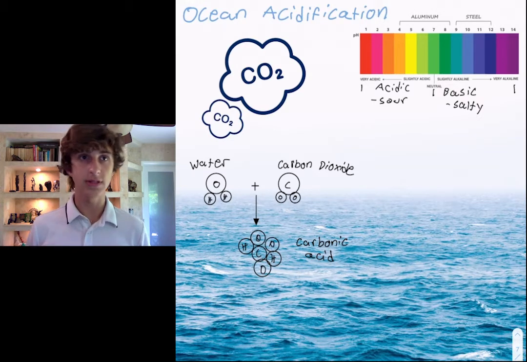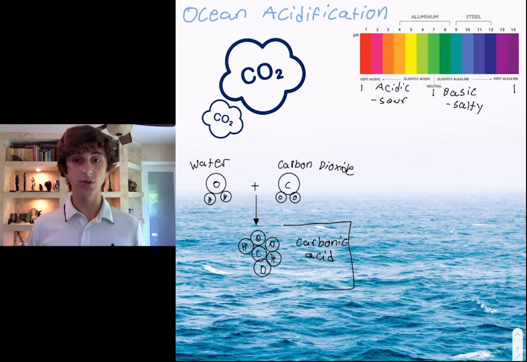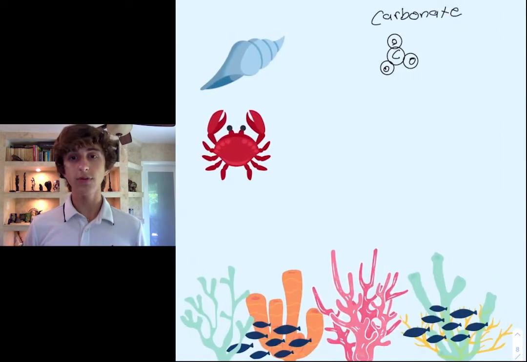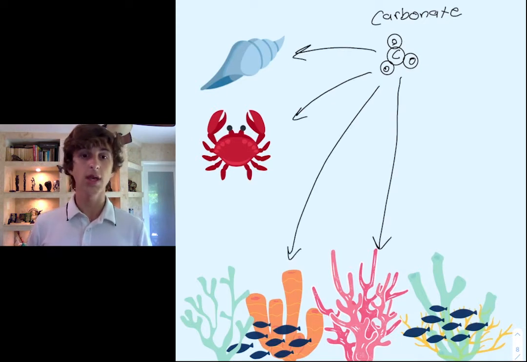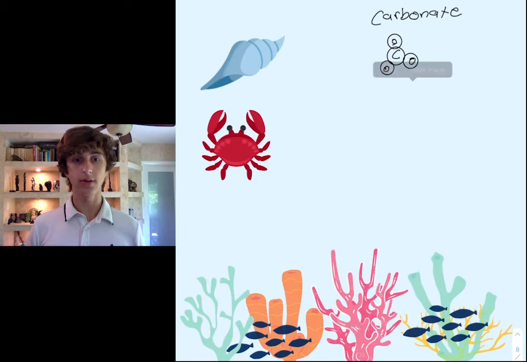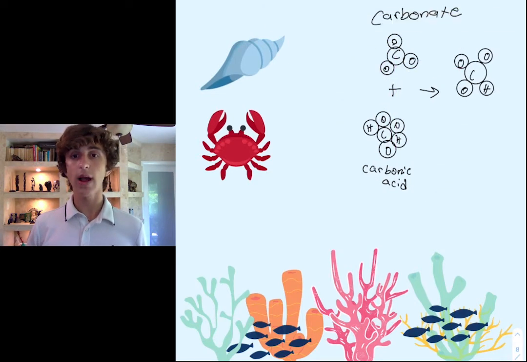And as you know by now, I'm sure, when you change one abiotic factor, such as temperature, weather, or otherwise different conditions for life, you get a lot of adverse effects. And one of those adverse effects is when carbonic acid combines with carbonate. Now, the carbonate is what sea life, such as crabs and coral reefs, use for their shells. They absorb carbonate from the water, and it actually helps their shells grow strong. And what happens when it mixes with carbonic acid is it creates a reaction to form bicarbonate.